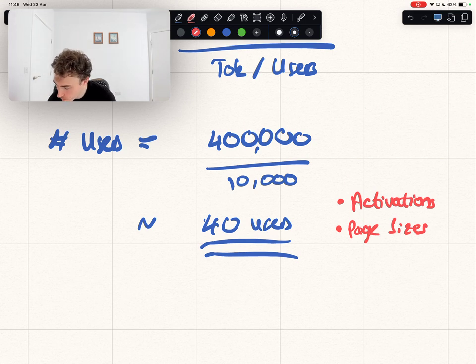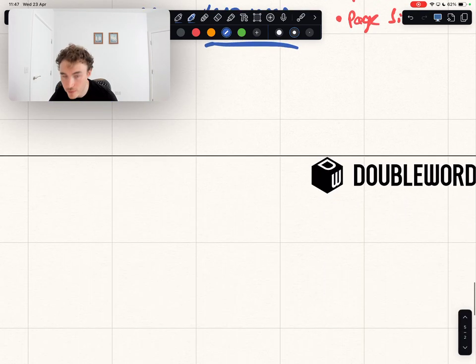Okay, so we've now seen roughly how to estimate the number of users you can support. So let's take a look at ways that we can try and change this. We've sized out our system. We've seen that we can support 40 users at 10,000 tokens a user, and we've decided this isn't enough. We need to support more than 40 users. We need to support 40 users but with longer context lengths, or we need to support a single user with more than 400,000 context length. I have a model that can reason over that distance, but my GPUs won't allow me. So let's look at how we can increase this value.